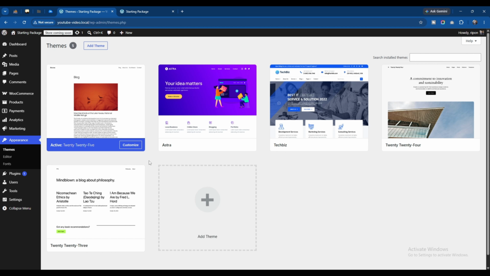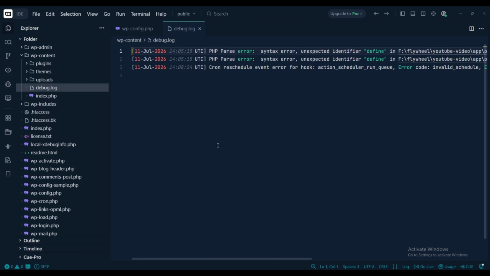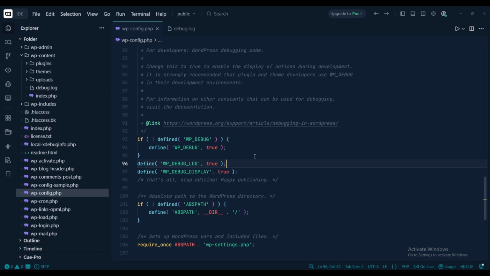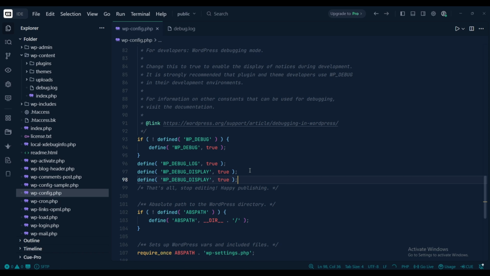What you need to do is increase your PHP memory limit. Another common reason is insufficient PHP memory. You can contact your host to increase the memory limit, or you can go to the WP config file and define the WP memory limit.